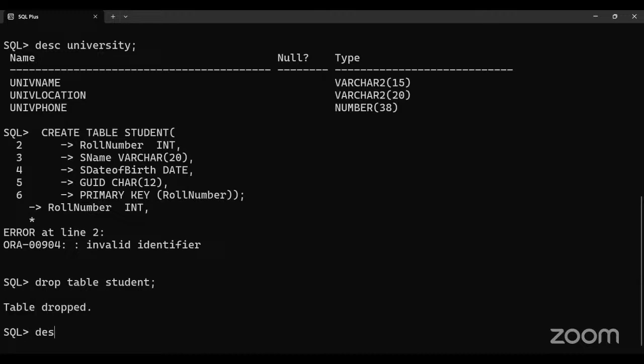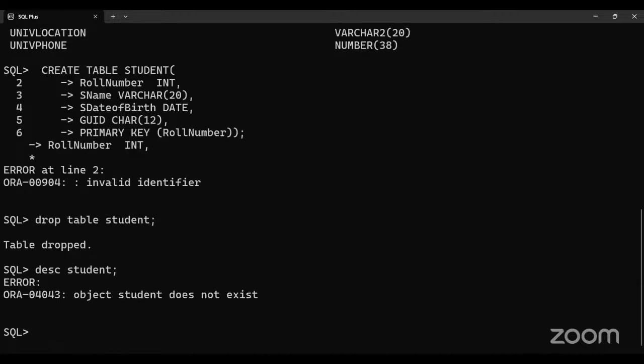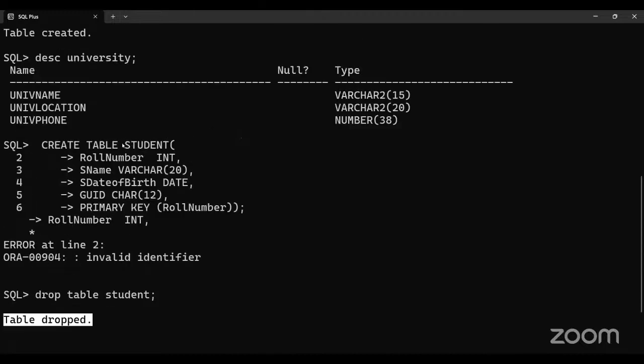Again you apply the command DESC, then the table name student, semicolon. Then enter. See, the object student does not exist. That means the table is dropped, removed from the database.